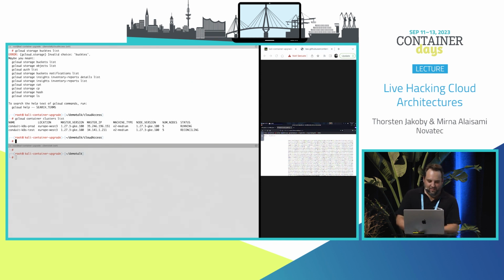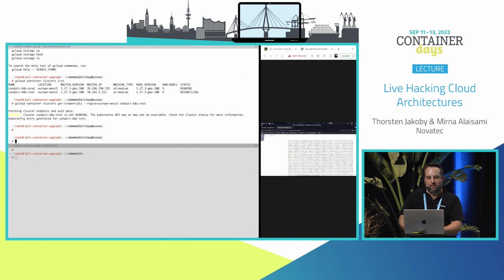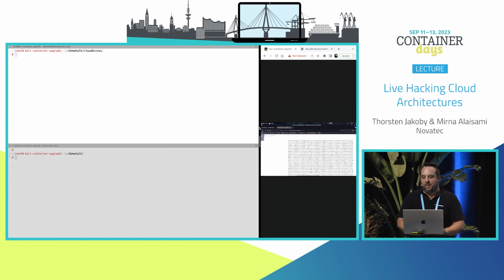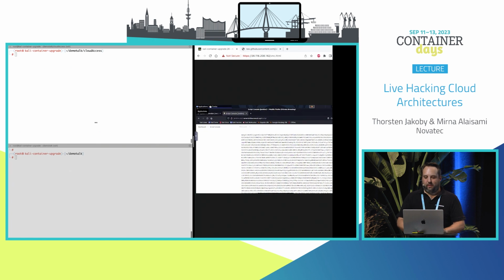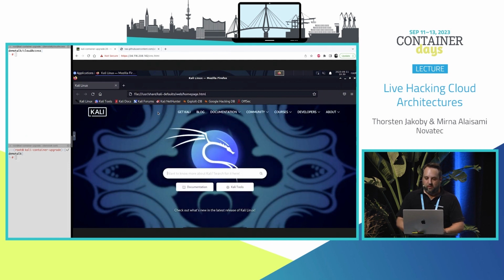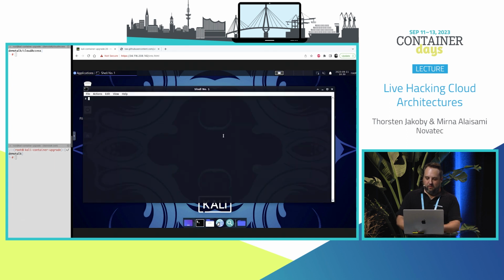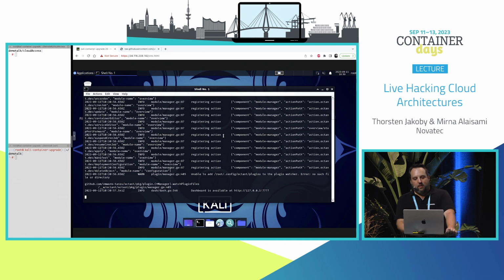Let's see. We do have now a running kubeconfig. That's good. And with that running kubeconfig, we will try to look a bit around in that Kubernetes cluster. So we are going to use a tool called Octant, which makes it a bit easier to browse around.